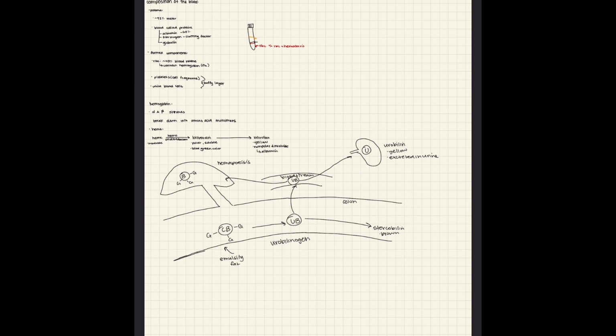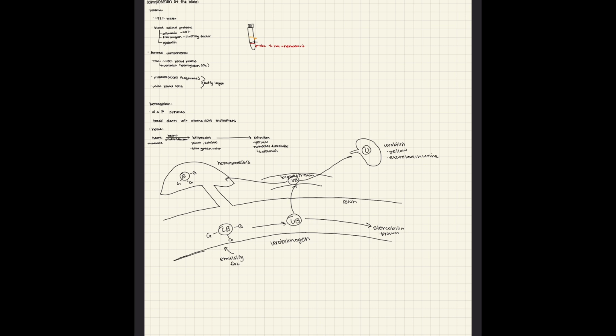But if there's a blockage in any of these places, then we would have a buildup of bilirubin somewhere along the way. Any of these derivatives of bilirubin, right? Because obviously we're breaking it down. And a buildup of bilirubin, which is yellow, and most of these byproducts, except for stercobilin, which is brown, which is what makes our feces brown, most of these byproducts are also yellow. So people that are having a buildup of bilirubin in whatever form have a yellow color to their sclera or even their skin if it gets really severe, and that's called jaundice.